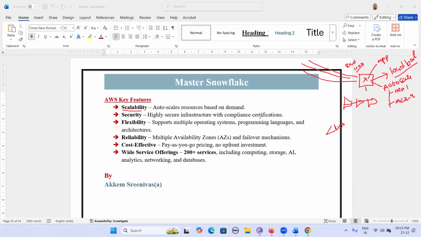Next one, security. In AWS, we have a special service called AWS IAM.